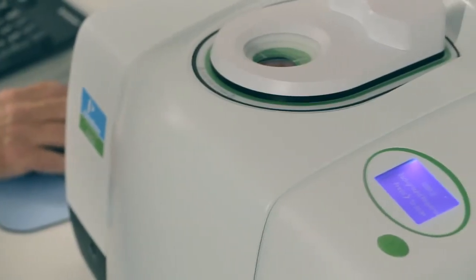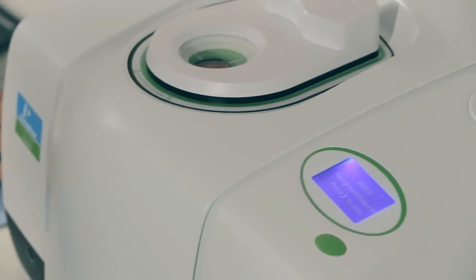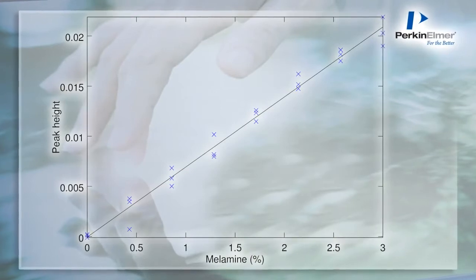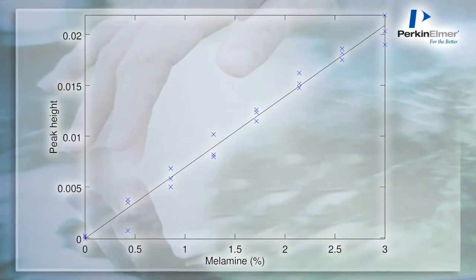Previously, there have been two available approaches. The first is to prepare a series of calibration standards with different concentrations of the adulterant, measure the spectra, and then develop a quantitative model for the adulterant. Several publications have shown that this is an effective technique for melamine, but the limitation is that the method development is very time-consuming, and in the end, you have a method that is specific to just one adulterant. If the sample is adulterated with something different, you might miss it. And that leads to the second method.